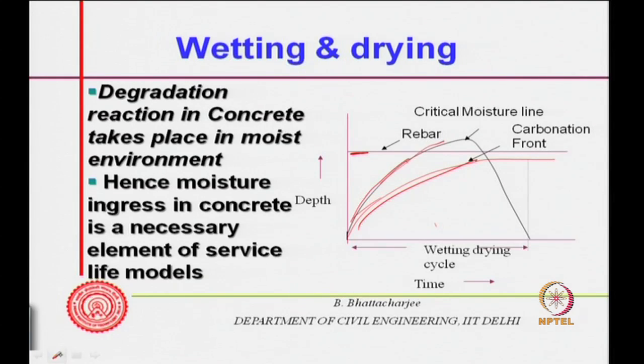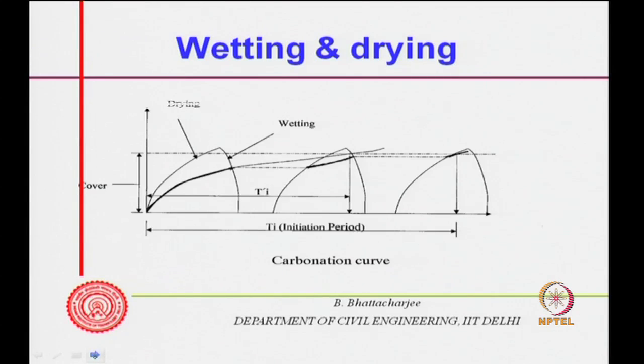This zone becomes critical and carbonation proceeds here. Then the drying stops here, suddenly wetting occurs, which occurs at a very fast rate, and then it has become saturated, so no carbonation will progress. So, carbonation will progress only within this envelope, and this process will be repeated, and you can see this in this diagram. Now, after this, no carbonation, there might be a drying period, there might be a wetting period, then this is all a saturated situation, no carbonation occurs.